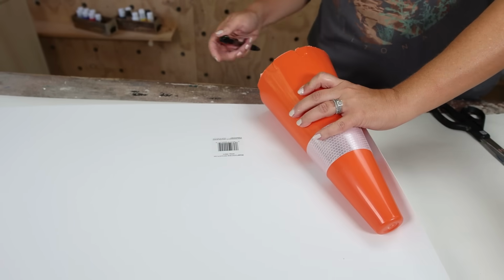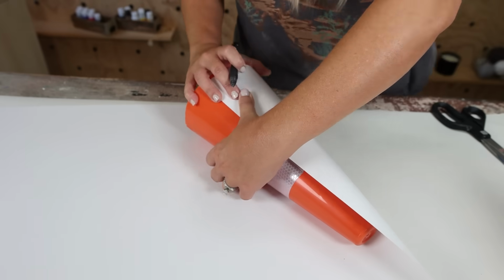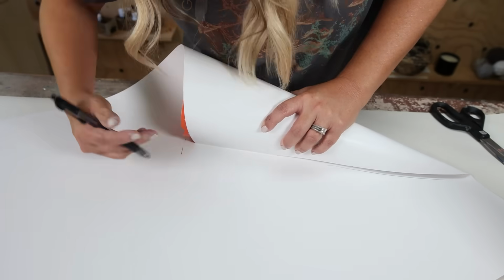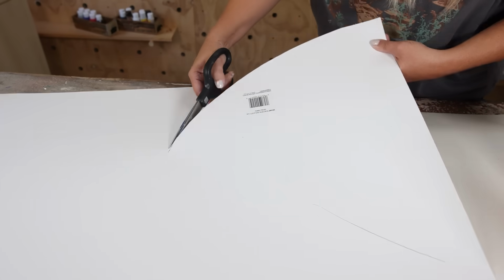Next, I'll take the orange cone and wrap it with Dollar Tree white poster board. I'm gonna draw a line where I need to cut on the poster board. I'll wrap the other side of the poster board and mark it with a pencil. Then I'll cut out the poster board that I'm gonna wrap around my cone.